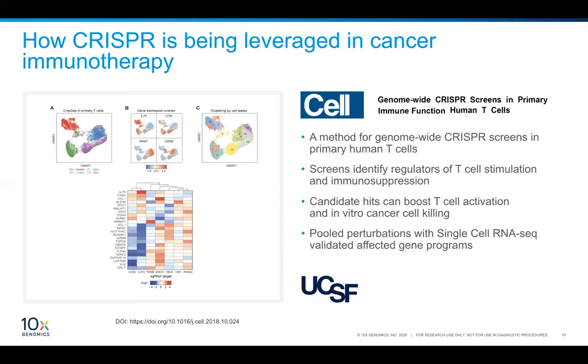Now, in addition, in the real tumor environment, immunosuppressive cells and soluble molecules can accumulate within the tumors and therefore hamper productive anti-tumor T cell responses. So gene targets that influence a T cell's ability to overcome such immunosuppressive tumor microenvironments could extend the reach of the adoptive cell therapies to solid tumors. So here, the authors performed a large-scale CRISPR screen and identified perturbations that enhance cancer cell killing and identified regulators of stimulation responses in the primary human T cells.